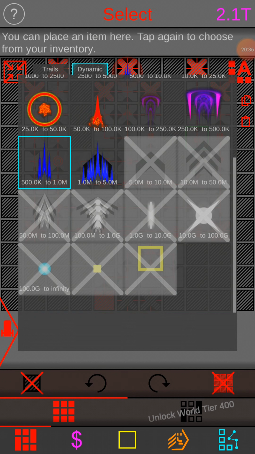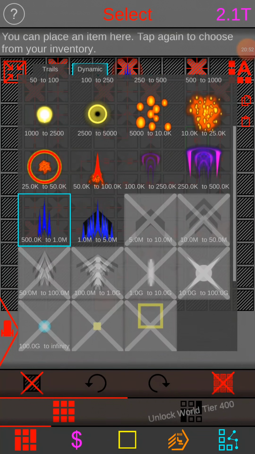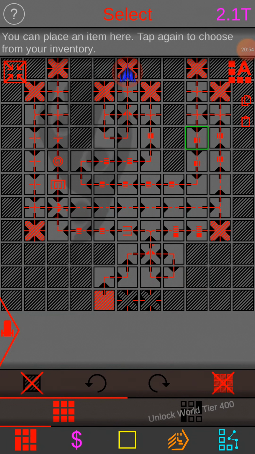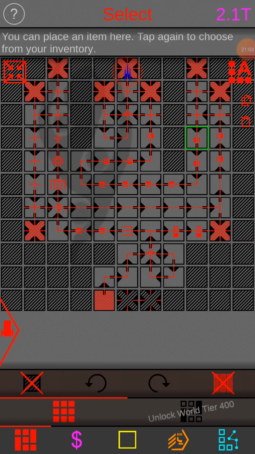So this one is... the max you need is 100G. So like 5 million, 10 million, 50 million, 100. 1G, 10 Gs, 100 Gs, and then the other two you can only buy, or you get as gifts for buying those squares. I'll have it set on these ones, though. I prefer these. I like dynamic as well. But yeah, we're just waiting for this to get lucky and get a 5 million one now.